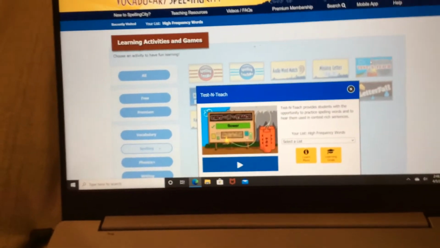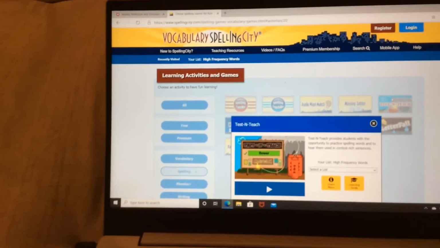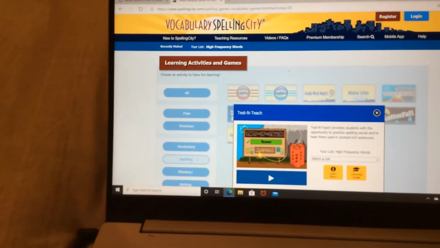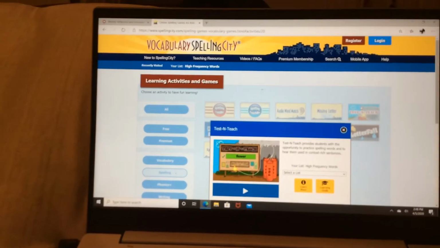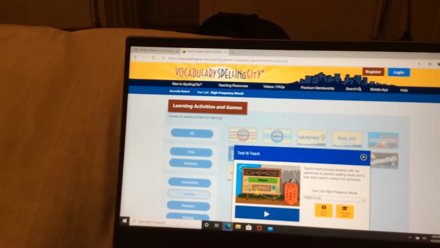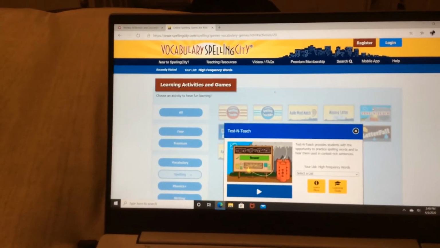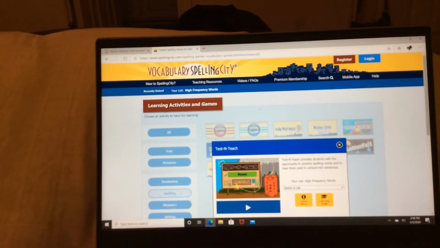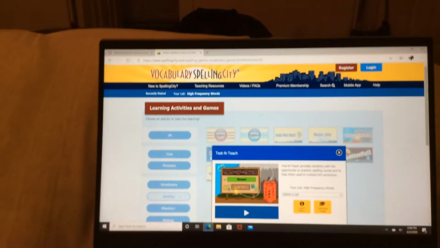So again, it is using your listening comprehension of them saying the word, and either using phonemic awareness skills of hearing the letters of the word to spell it correctly, or just automatically knowing how to spell that word, because there are some words called sight words or high frequency words that might not have an actual way of hearing the letters, and so you have to just know automatically how to spell it.